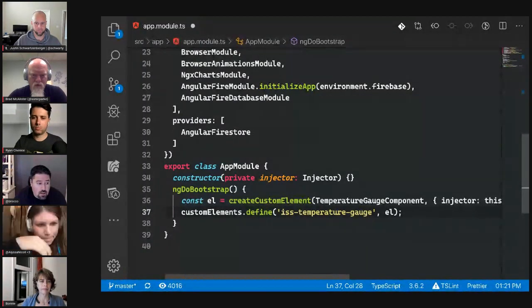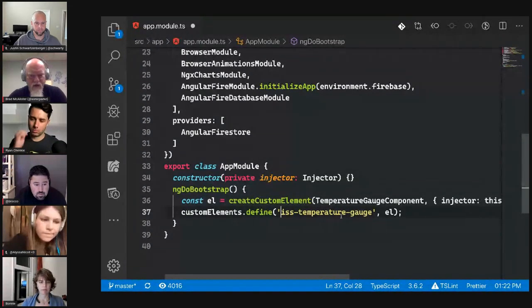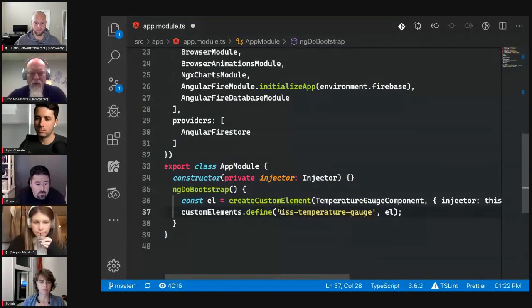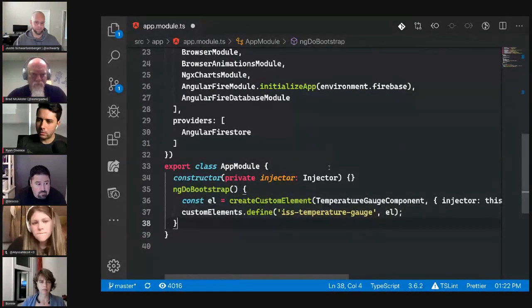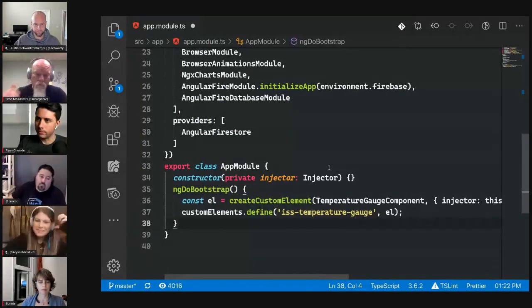Not really. Only if it's just the component name. If you changed it here and then you were importing an older component name, then obviously you'd have to change it. But it doesn't really change anything other than how the browser references that element. That's just the definition of what your entry point is when you are going to use this element anywhere that you might use it.